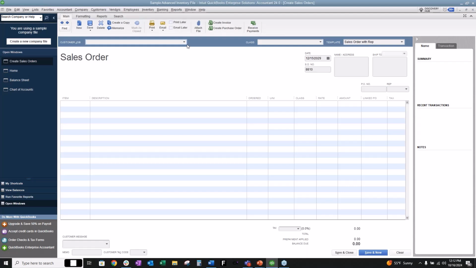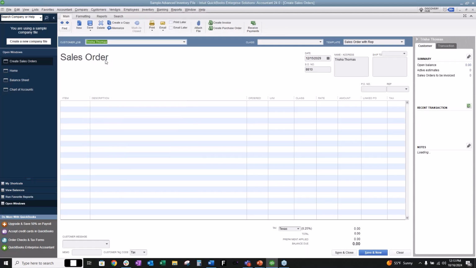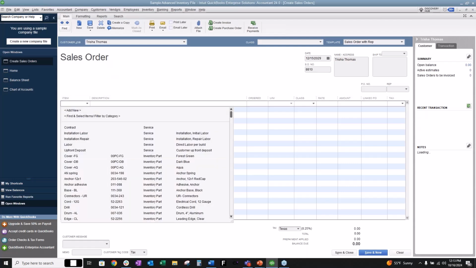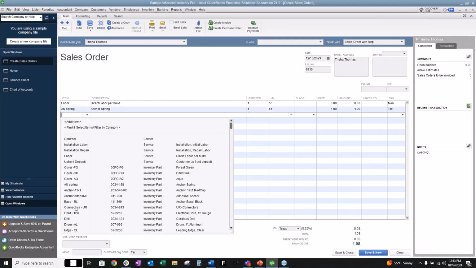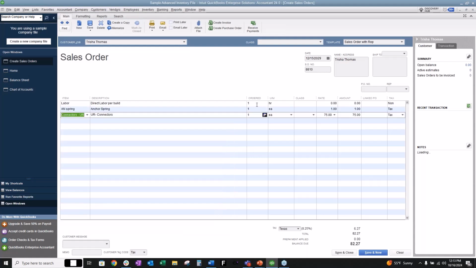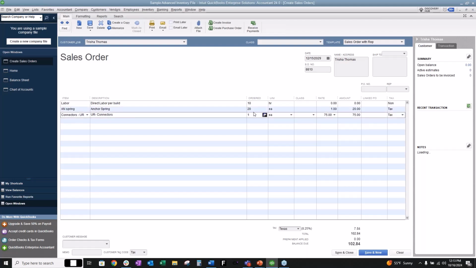So I'm going to choose my customer, Trisha Thomas. I'm going to choose a couple of items, and we'll choose labor, and a couple of items here. Okay, and then I'm just going to put this to 10, this to 20, and this to 20.